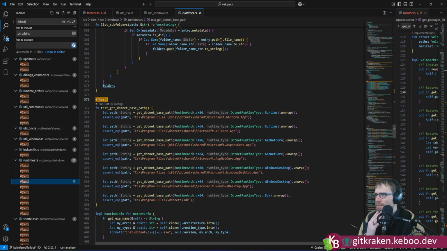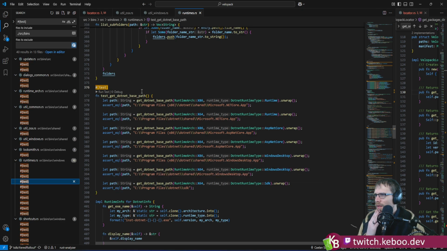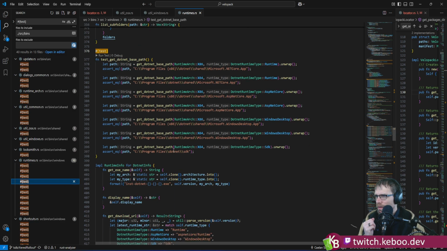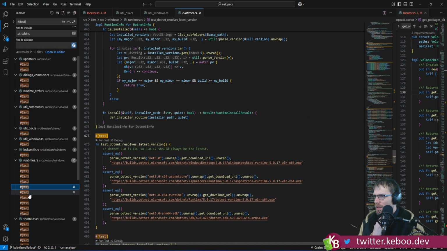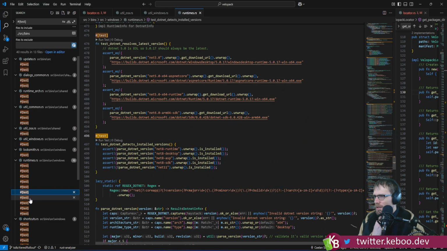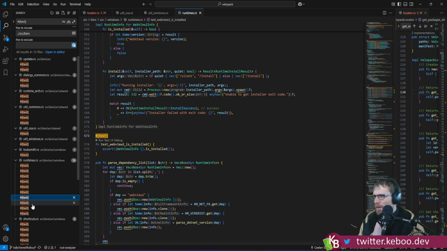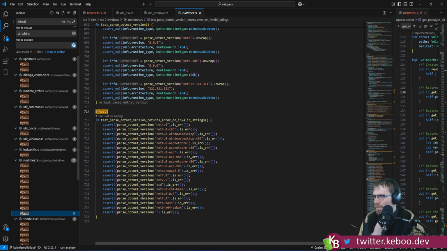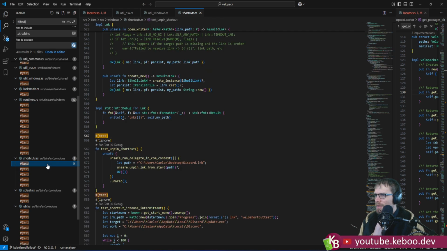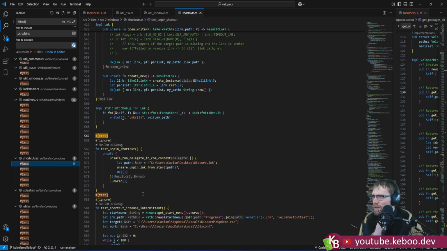Let's see. This one here is also Windowsy specific. That's okay. Let's see. Parse .NET version, blah, blah, blah. Test web view. These are all fine and good tests, but I want something that actually hits a directory.